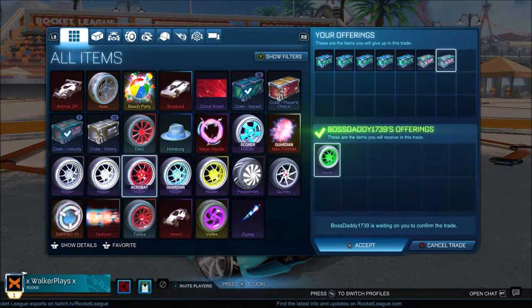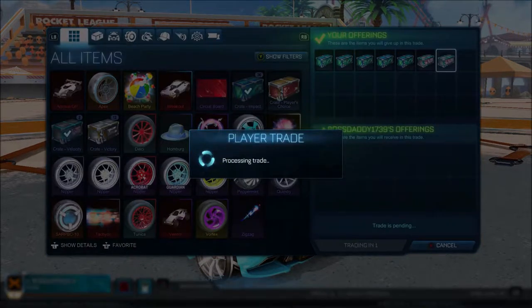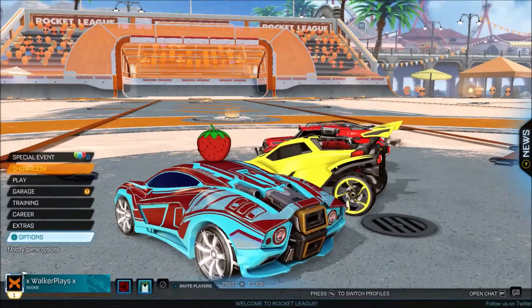Yeah, so we're managing to pick up a forest green nipper here. This guy's wanting 7 crates almost, 5 impacts and 2 velocities. That's another one to the set. Alright, cheers.